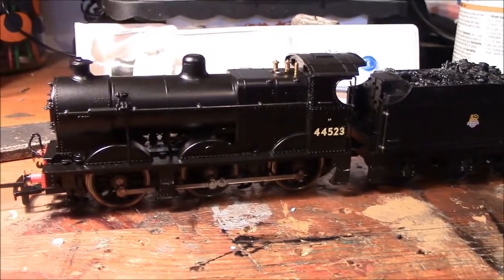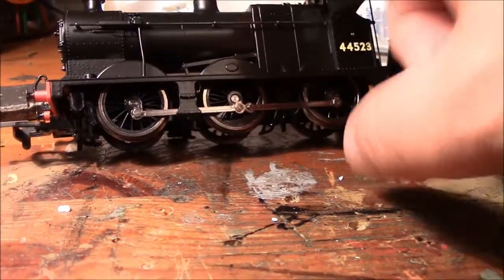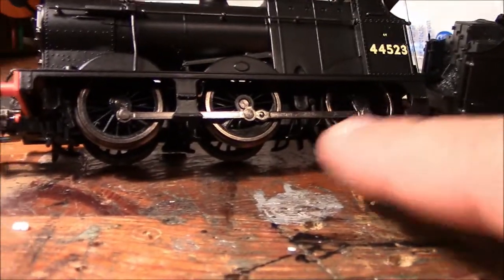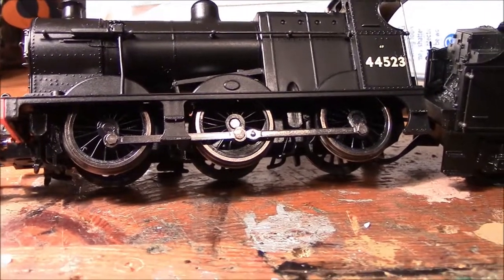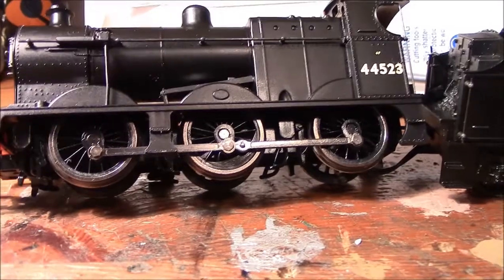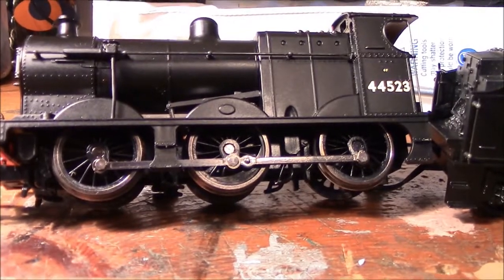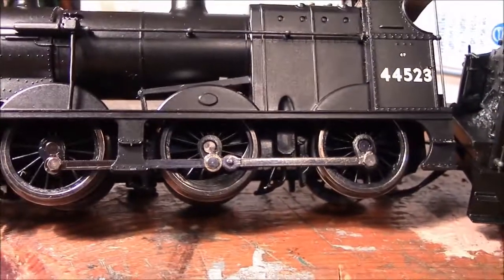So basically what I'm going to do, guys, I'm probably going to strip this loco apart, and I'm going to get rid of this chassis. It's a pain in the arse, to be honest with you. A lot of problems, a lot of money so far in these wheels and hex pins and crank rods, you name it. The thing is not performing properly, and it's time to scrap this chassis completely. I think we get rid of it. We'll get a complete brand new modern motorised 4F chassis, which comes complete with the wheels, pins and rods already assembled.